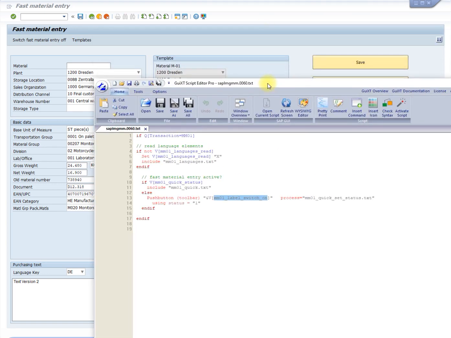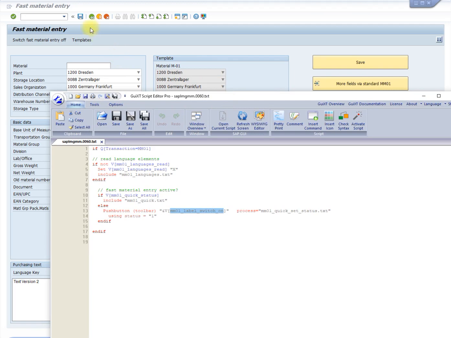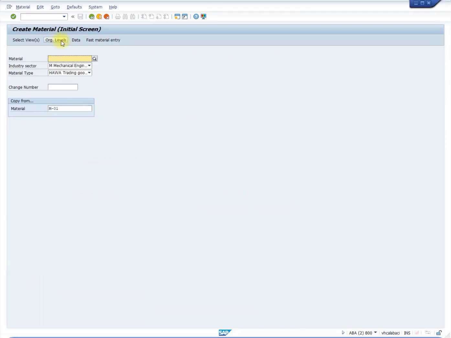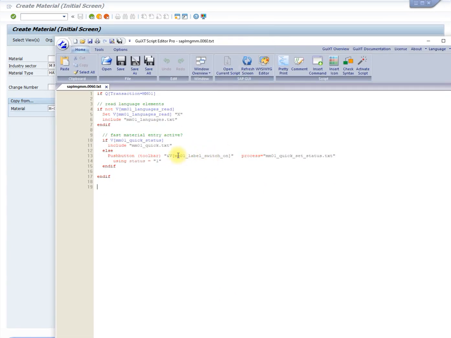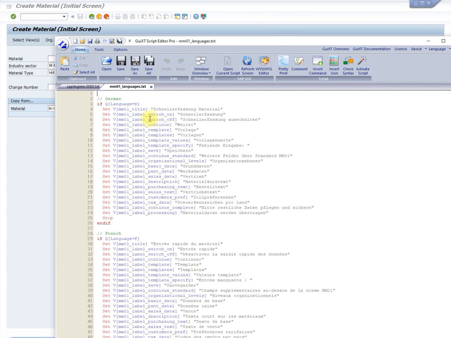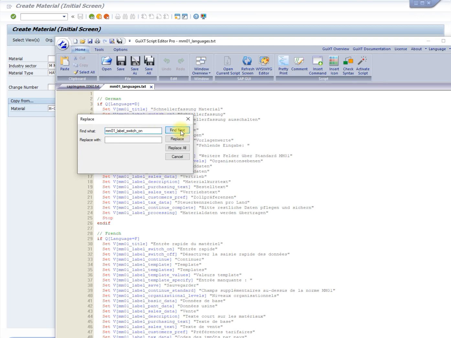When the function is inactive, a push button for activating fast material entry is displayed and the screen display is modified accordingly. The label of the push button is referenced as the variable MM01 label switch on, which is defined appropriately in the various languages.